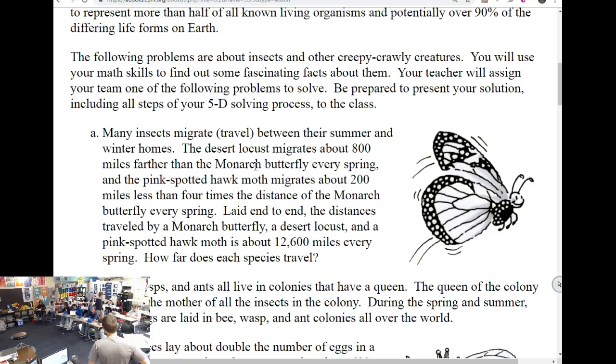I will have an answer key and Mr. Smith will have an answer key. When you think you have the problem solved and you two agree as pairs, like you should be solving through it together. Both people need to have work written down. If there's work needed, both people have to have their solution process written down. Stick up a hand, we'll come check, and we'll release you on to the next one.